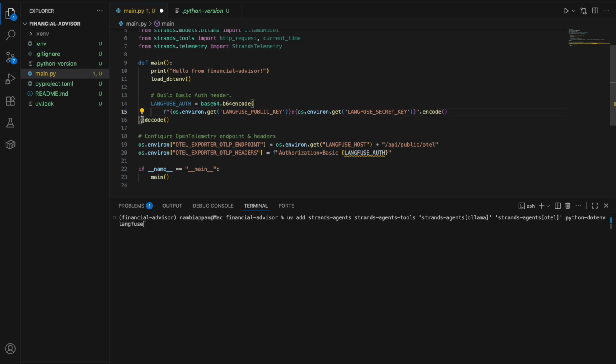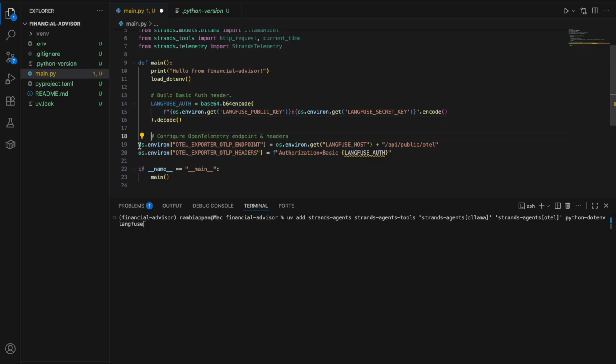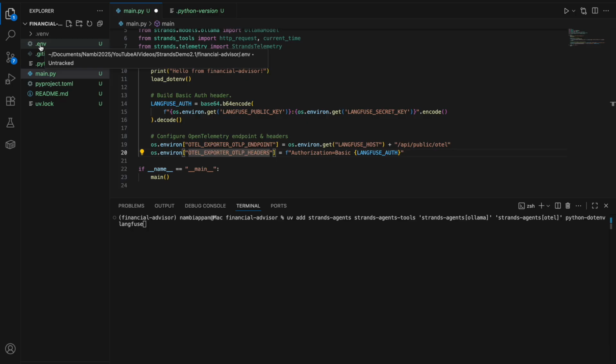We have the Langfuse auth header, which is the value that you're going to pass, and we will also set the environment variables for Langfuse. So these two are required: the OpenTelemetry endpoint and headers for Langfuse. As I said, in the .env file, I have the required API keys, the public key and secret key, and we will pass them to this.